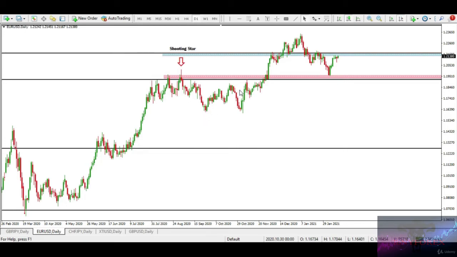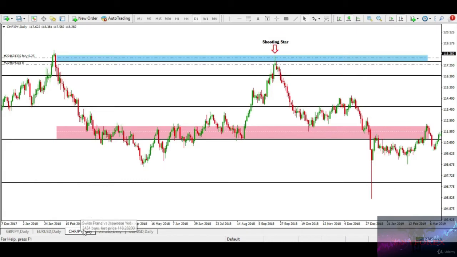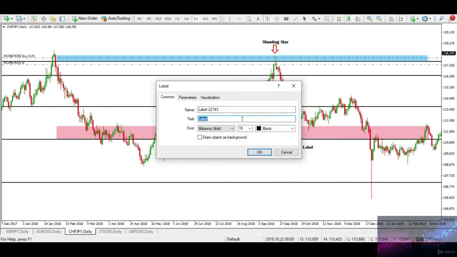Let us study another example of shooting star now on the Swiss franc and Japanese yen forex pair daily chart. As you see here, after a clear uptrend, a shooting star appeared with a long upper wick at a key support level, and price fell sharply after that. In addition, once price reached a key level which acted as a resistance, a hammer candle appeared indicating the buying strength on this pair as price went higher in a sideways movement.